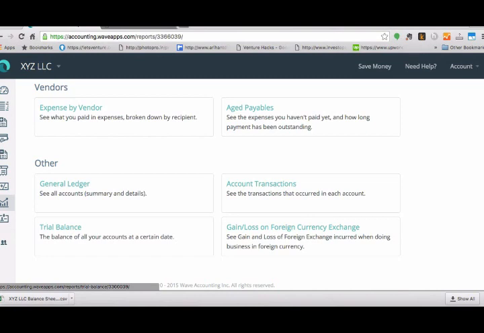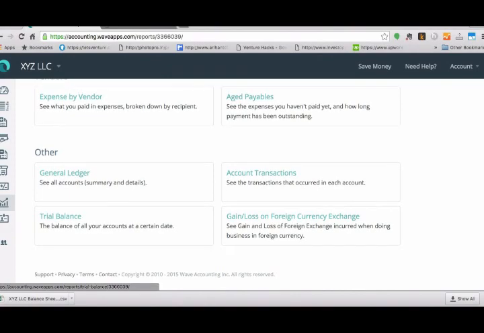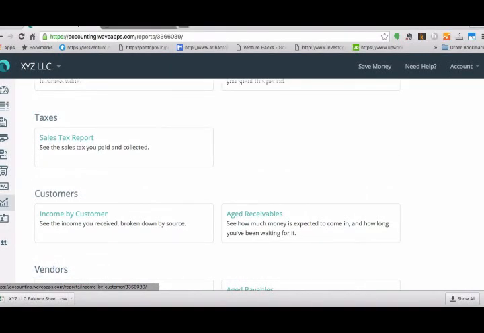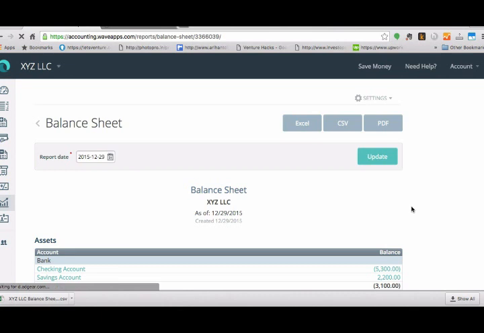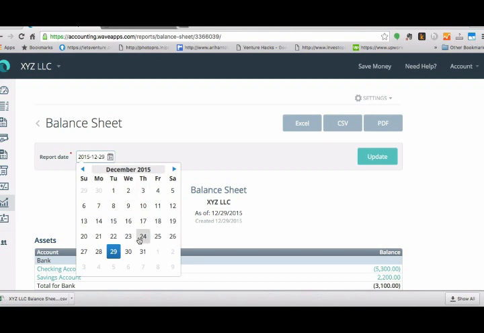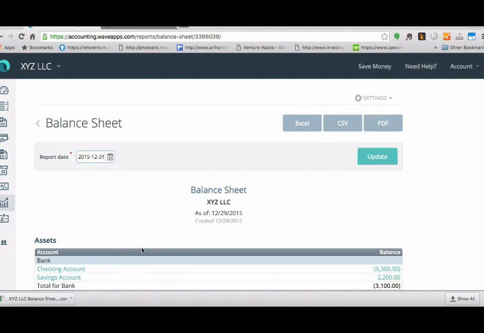And you can also see an account-wise transaction report. So these are a few of the reports that Wave has, and I'm going to show you how you can download those reports. You can download the balance sheet. Let's start with the balance sheet, which is a part of your financial statement. Suppose you want to see the report for one year, year ending 31st December, whichever period you want to see, just select the date here, and it's going to take the balance as on that date and show you.